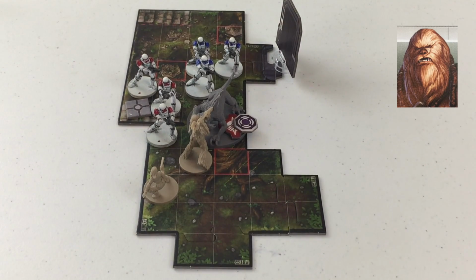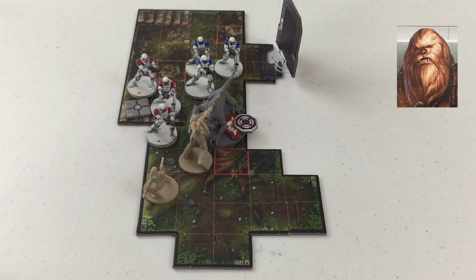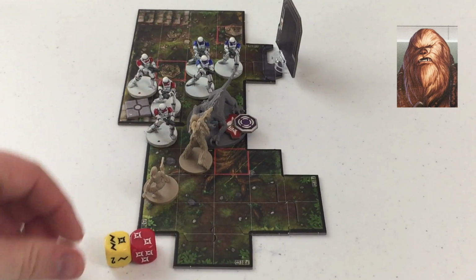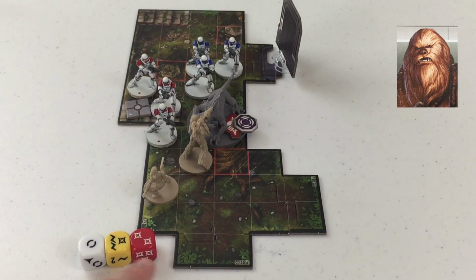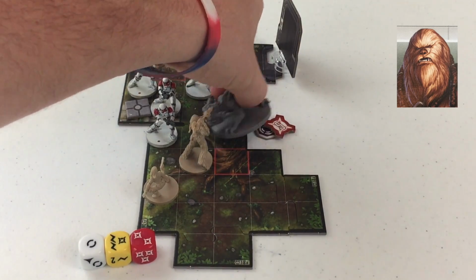I'm not going to put it out there yet. Let's just do this attack to the Nexu now, using the right defense. Again, using the Vibro Axe, hoping to cleave the Stormtrooper afterwards. All right, well, we got 3 damage to the Nexu, which does kill him. So the Nexu is dead.